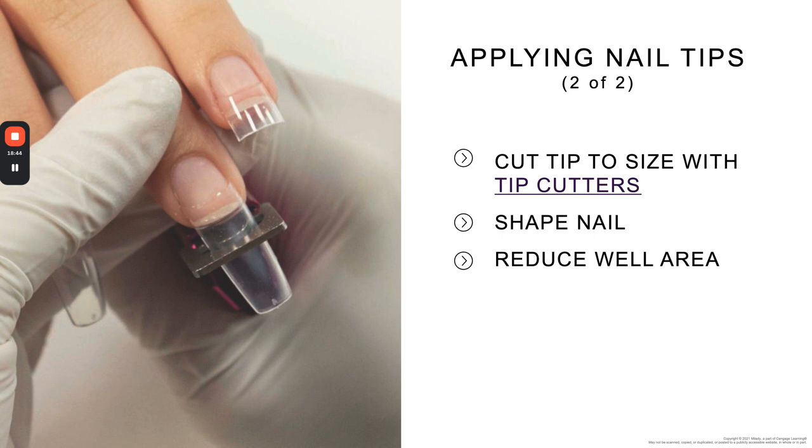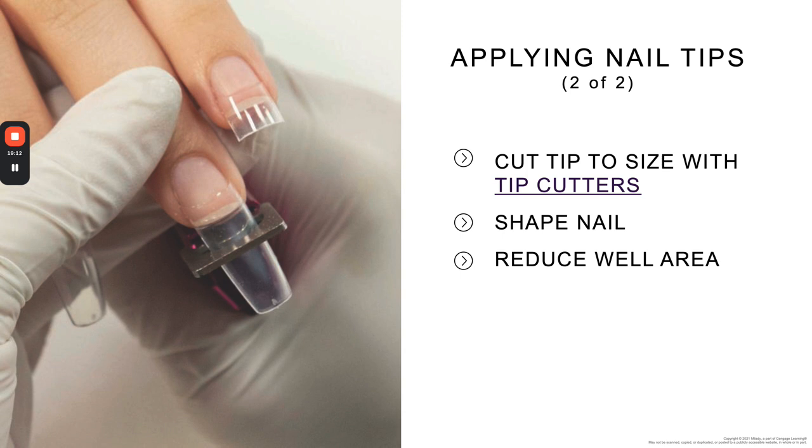So when you are reducing your nail tip into the natural nail, the text does tell us to use a medium grit abrasive, but I also feel like 240 sanding bands are good too. If you want to use 180, that's cool. I would not go lower than 180. And then you want to blend it until there's no visible line, until you can't tell where the natural nail stops and the nail tip starts.